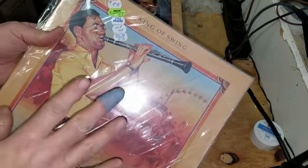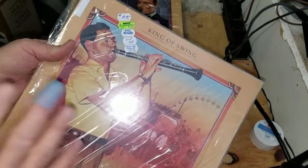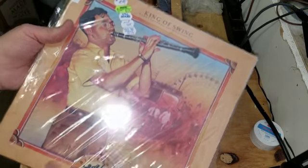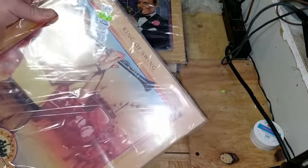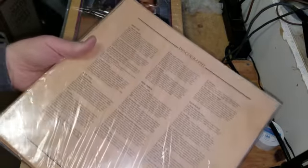So this has got a whole different collection of his swing stuff. Really nice original recordings that have been remastered and mastered pretty well. Now this particular one has never been opened. There was one there that was open, so I got to sample some of the music that was on it. This one's sealed, never been opened, and I got it for $10. This is a brand new record, 2-record set I got for 10 bucks.